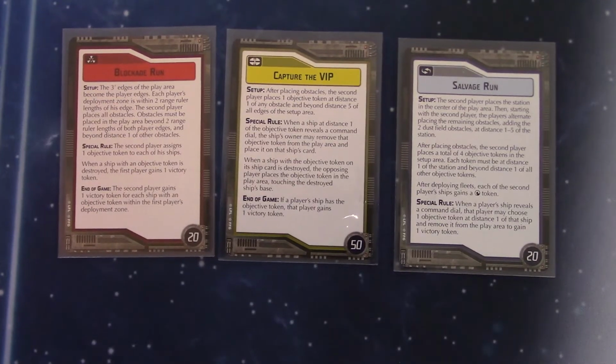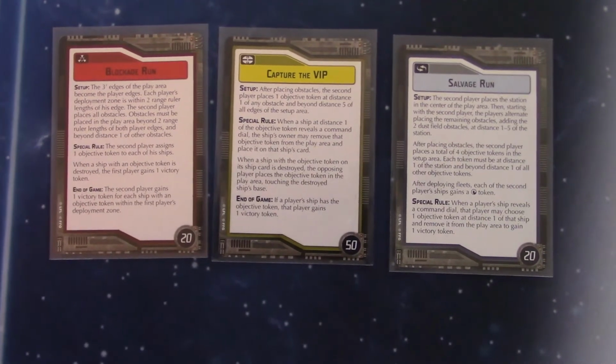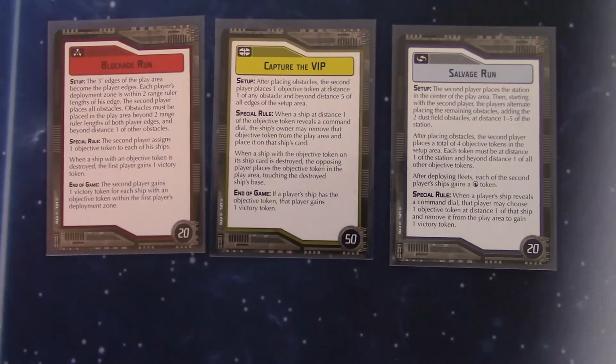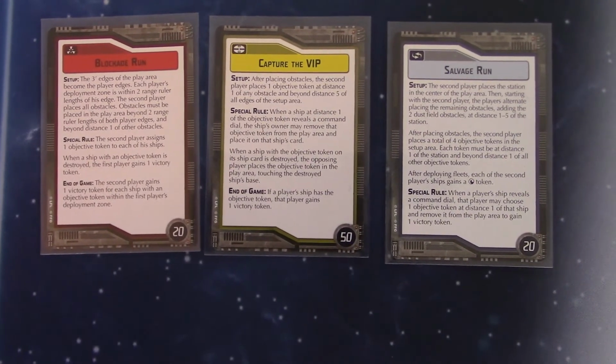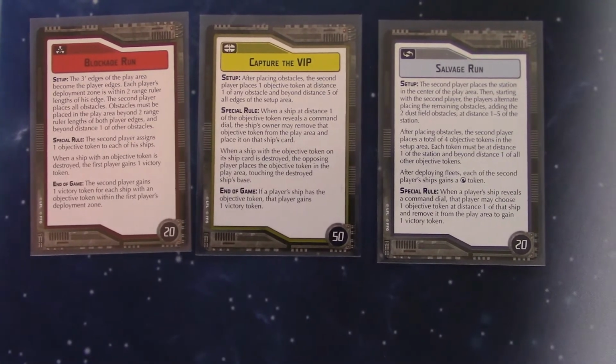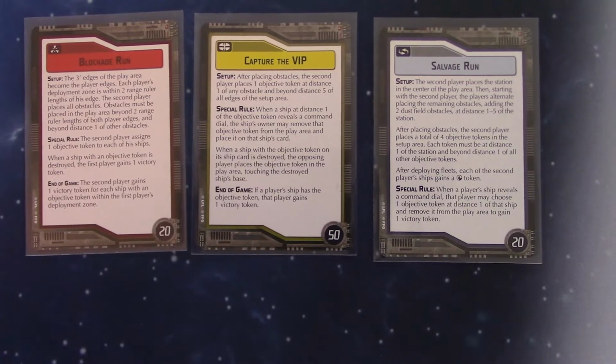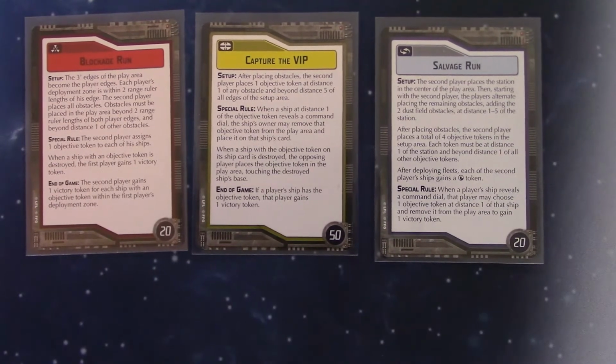Okay, these are the objectives of Ken's that I have to choose from. I think I'm going to go with Blockade Run. The idea of having to chase down Speed 4 ships with Capture the Beacon doesn't sound fun, and I feel like before I could even get to the tokens and Salvage Run, his ships will fly away. So we're going to try Blockade Run and see how it goes.